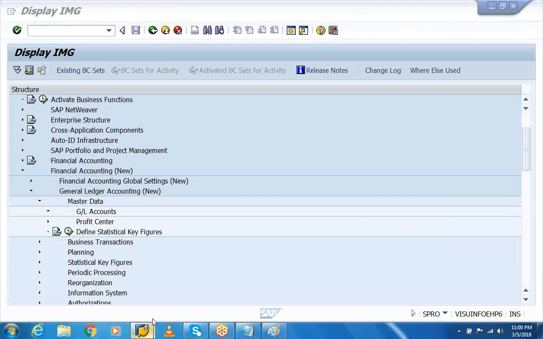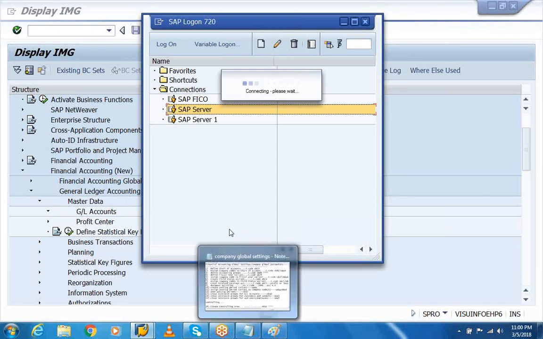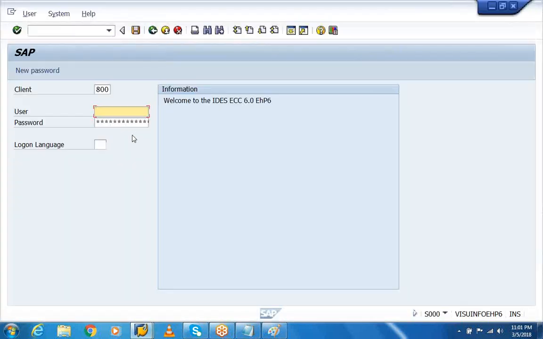Oh, it's not working. No, it's not. Let me rejoin again. I think server gets down. Okay, it's opening.